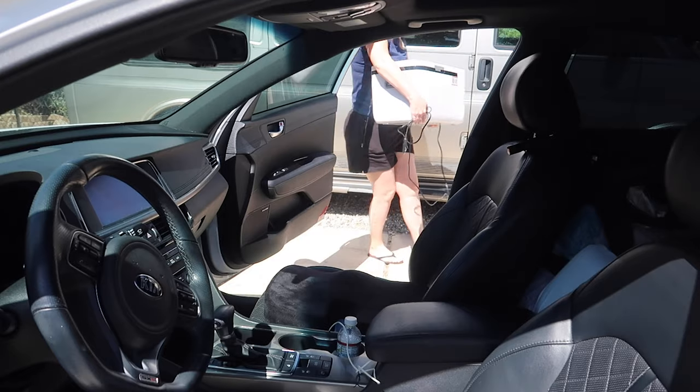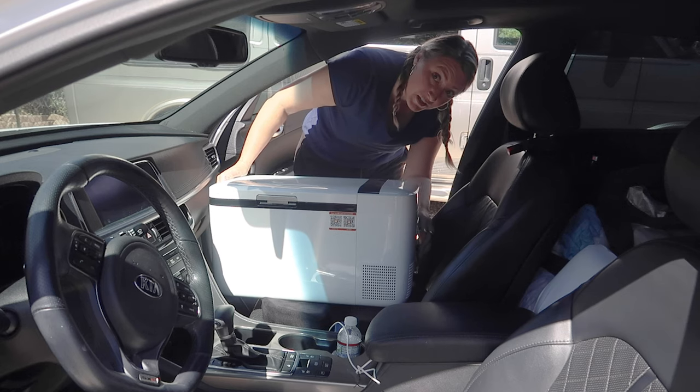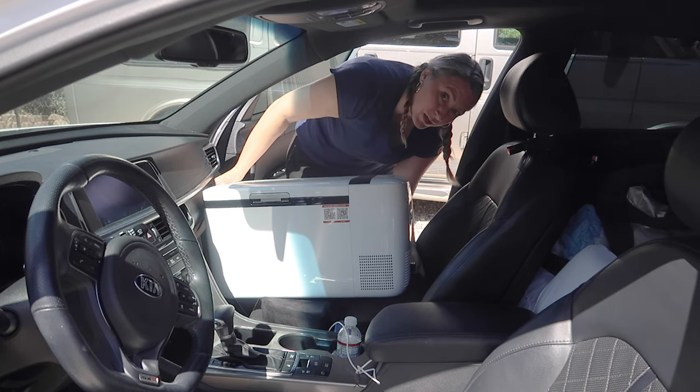It works in the house, but if you're watching this you probably want to use it in a car or van. So today I'm going to move the unit from the house into the car and put it on the front seat — just to show that theoretically it could work. I've also pre-chilled it, meaning I plugged it in at home so it's already at freezing temperatures before going in the car. The bummer is the cord faces the seat and the vent also faces the seat, so I've put a towel there. Right now it's propped up on a butt pillow and a towel — not very stable.